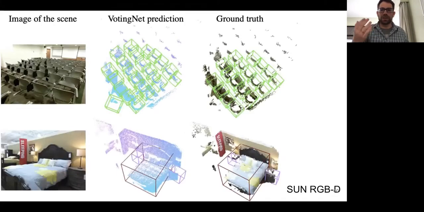Here, again, I'm showing the image just so that we can appreciate what's going on. We're not using this as input. This is our VoteNet prediction, and this is the ground truth here on the right-hand side. I kind of like this example here on the top because I don't want to rant here about the annotators of the data set, but you could see an interesting example where maybe the annotator was a little bit sloppy and didn't finish annotating all the chairs in the classroom. But it's kind of cool to see that VoteNet was confident enough from its train time to predict more chairs that weren't even annotated in this test time example.